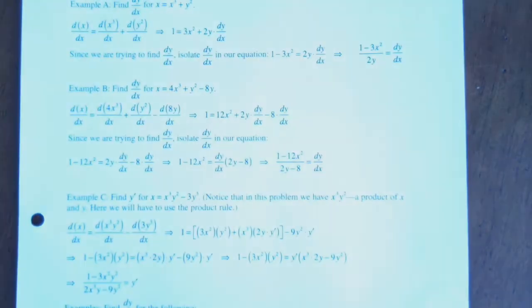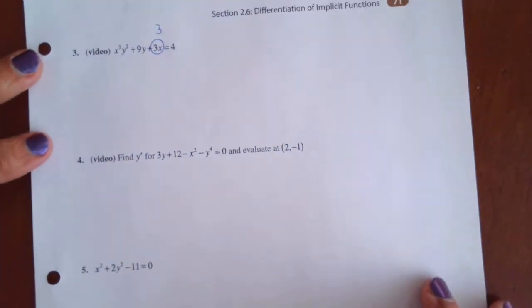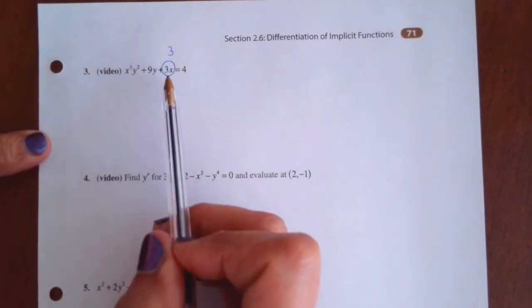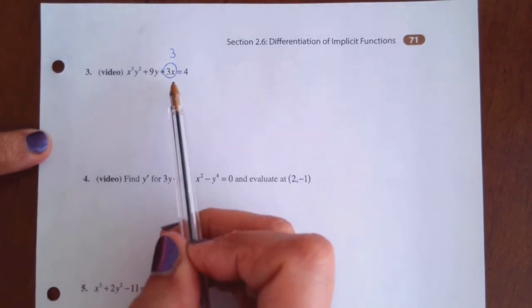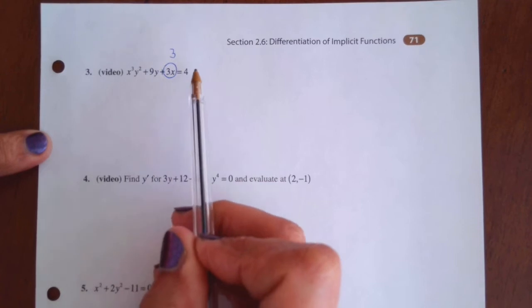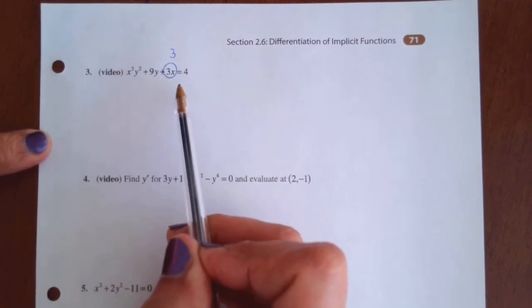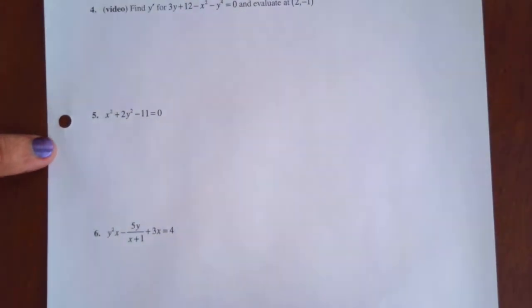All right. So Dr. Taylor did some examples with you. He did video problem 1 and 2. And then I want to mention to you, because I see this is still on the notes, I think when he did the intro video number 3, he just wrote down a 3 instead of the 3x. You know, he does these intro videos in a room by himself, so nobody was there to tell him that he wrote it down wrong. So I just want to mention that, as if you went through it, hopefully you noticed that as well, okay? So just to be on the lookout.